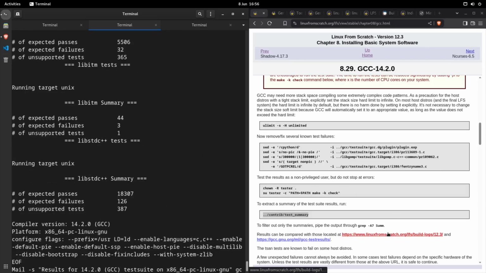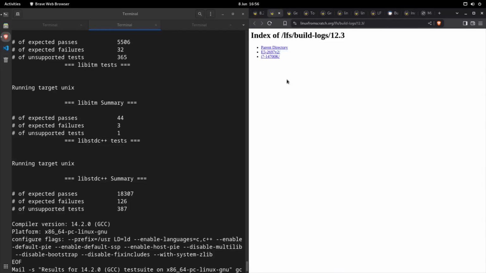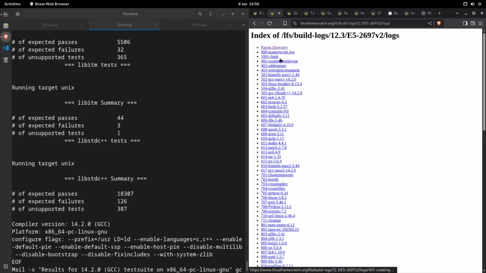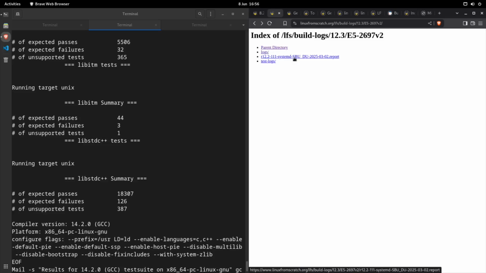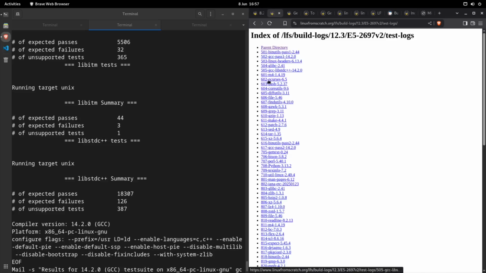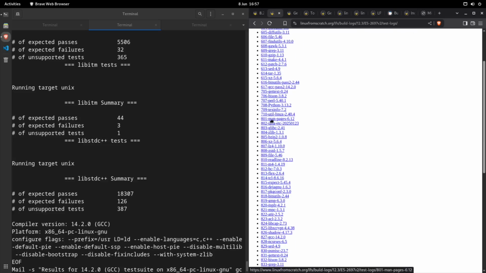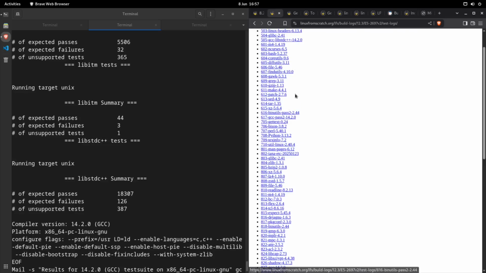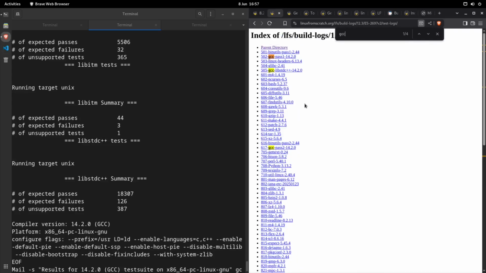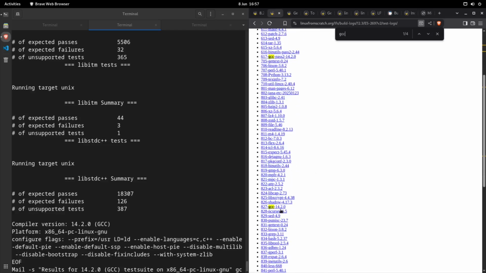Let's have a look at the results from the Linux from scratch. Ooh. Where's GCC? Is it 827? Yeah.